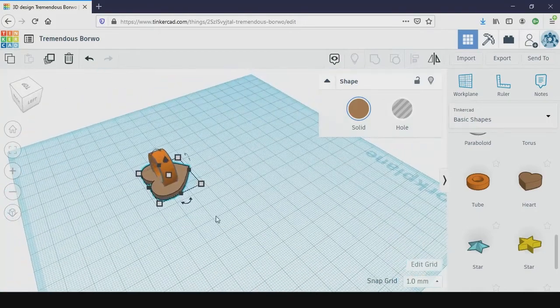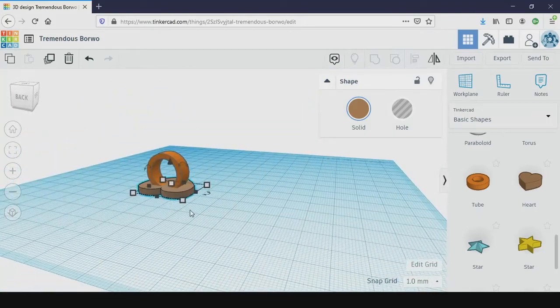So this is it. We have done the ring with a heart on it at the top. Something we can do as well is this. We have two different elements there, and we want the two of them to be together. Because if I move the ring or the heart, they're going to be separated from the other shape. So what you do, you select both of them. So we hold down left click like this, and that's it.